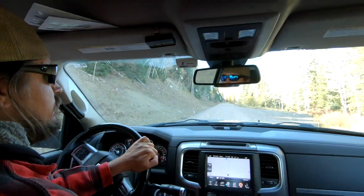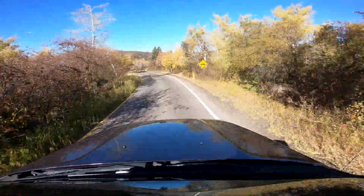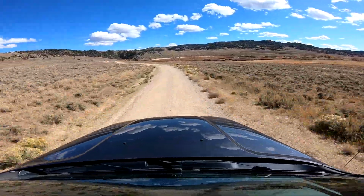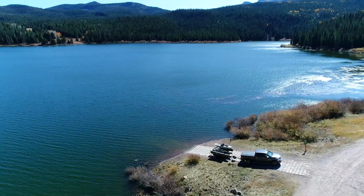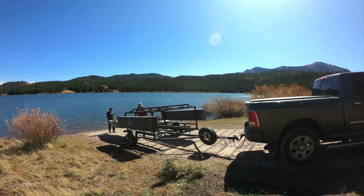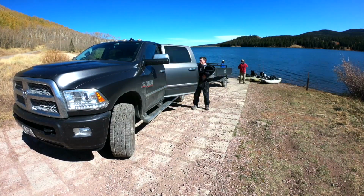It's a gorgeous area. It's fall time, so the leaves are changing colors. Sometimes it's so easy to get absorbed into the fishing and not take a minute to just appreciate your surroundings, because with the changing leaves and the changing seasons, this time of year, Colorado, especially this region in the Yampa Valley, is just spectacular. Being from Illinois, let's just say that I don't fish in surroundings nearly as picturesque.